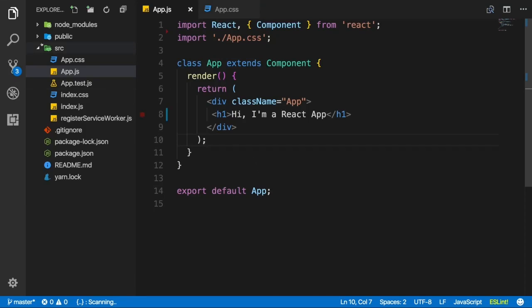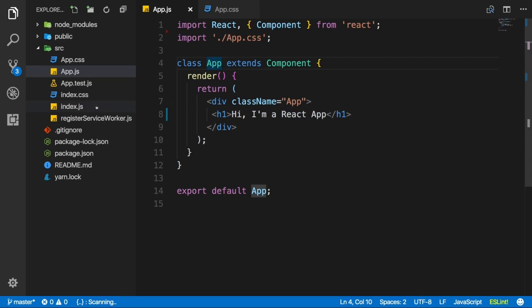In the last lecture, I walked you through the folder structure which was created by Create React App, and we edited our app.js file. Let's now dive deeper into what we see here. We see a React component. As I explained, React is all about creating components, basically custom HTML elements, you could say, which you can then use to construct your application.